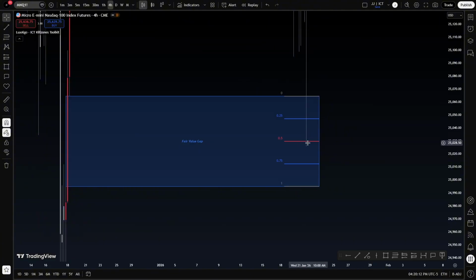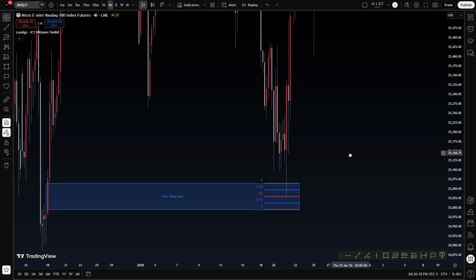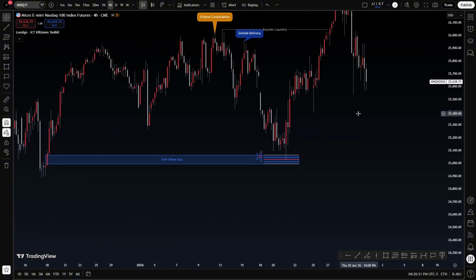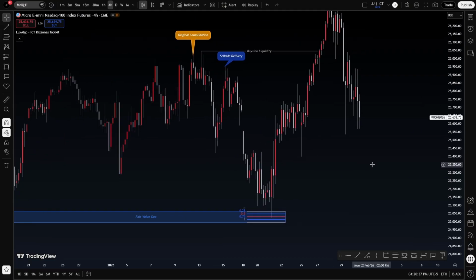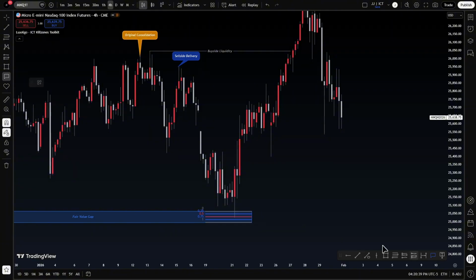Drops down, hits equilibrium, barely offers an institutional order flow entry drill. But you do see the respect that's going on here. So do we have the respect of a reference point or have we referred to a reference point? Because referred is still saying we respected that reference point. So did we refer to a reference point during the sell side delivery as manipulation? Yes, you did. So now that we officially manipulated and referred to something to reverse, we can now reverse, which is the buy side delivery, which starts down here. So I can mark that as buy side delivery.